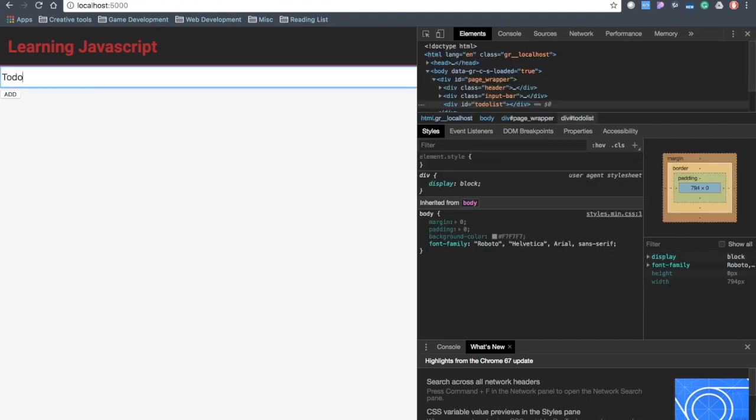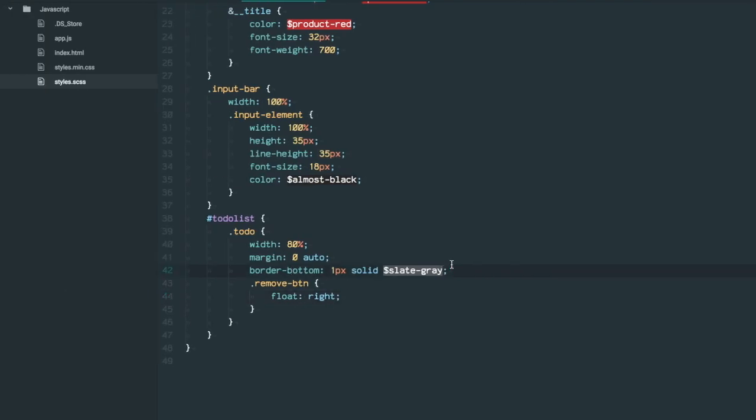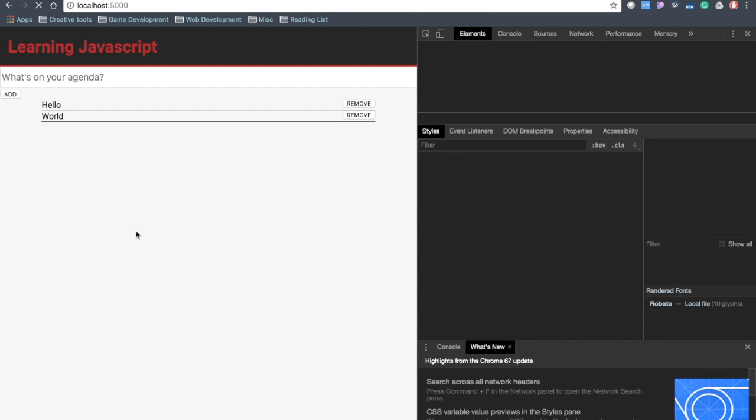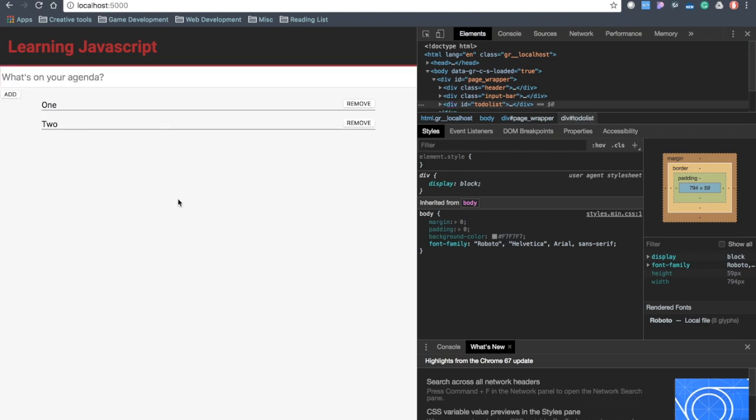So to do, add, there we go, there you go, and then you can remove it. Hello world. Let's add some margin bottom of this. Margin bottom 15px. Oh no, that's not 15. There you go, bit of spacing, and there they are.